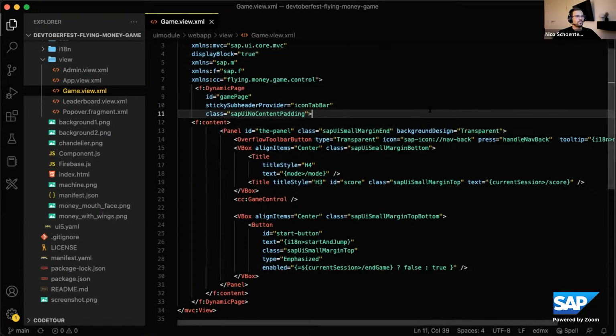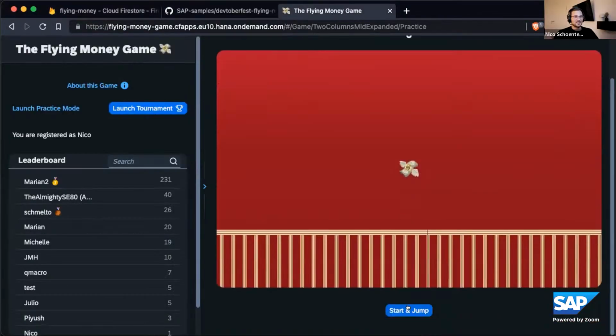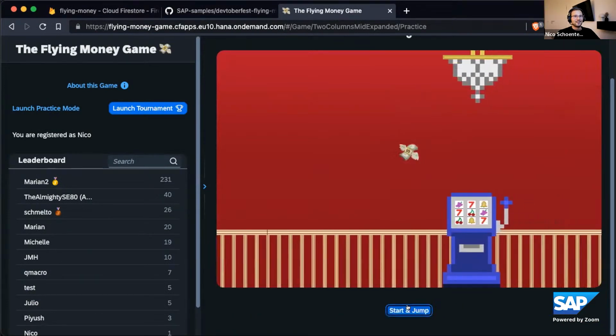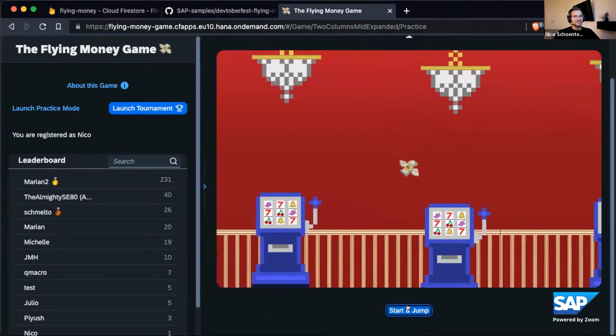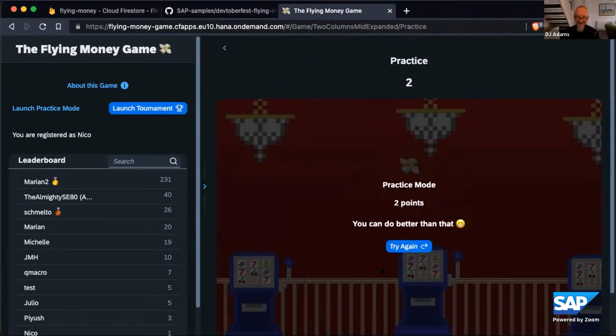So Marian has just given away his trick for how he got 231. Marian says the spacebar is definitely better to jump. I've been using the spacebar, and I got a grand total of 7. So I think you have some skill as well, Marian, which I don't. You know what? Oh yeah, I forgot that you could use the spacebar, and I built it. Anyway, that's a good tip. Yeah, that was like a week ago, and a lot has happened since then.